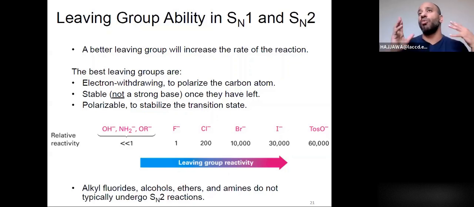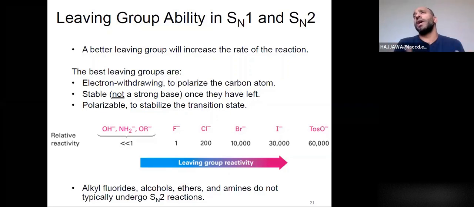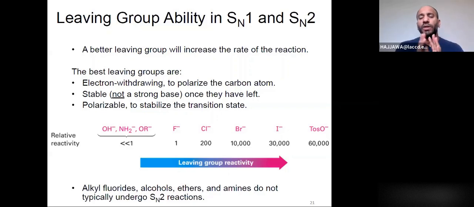That's always the case, whether it's an SN1 or an SN2. If I have methyl bromide versus methyl chloride, we know both are going to go through SN2, but which one is going to be faster? Methyl bromide will be faster than methyl chloride. So that's important to keep in mind. So this is what I want to talk about in this part. Next, we're going to be looking at some more examples of what we discussed in here, and perhaps we'll elaborate some more on the concepts that we covered in this part.